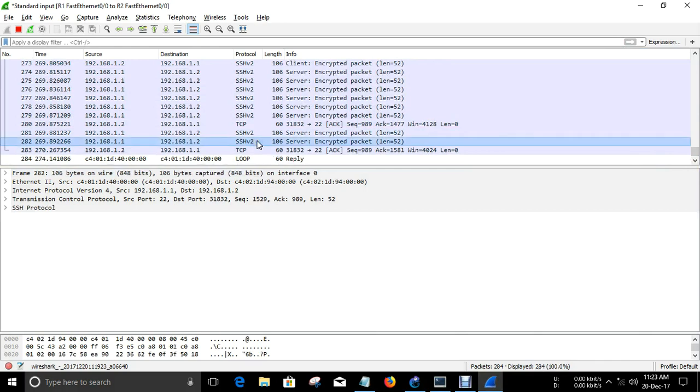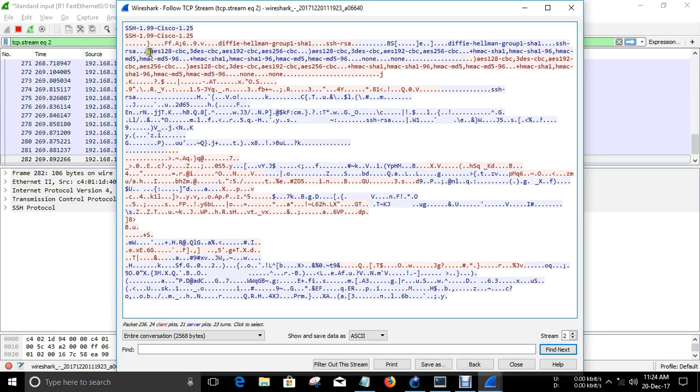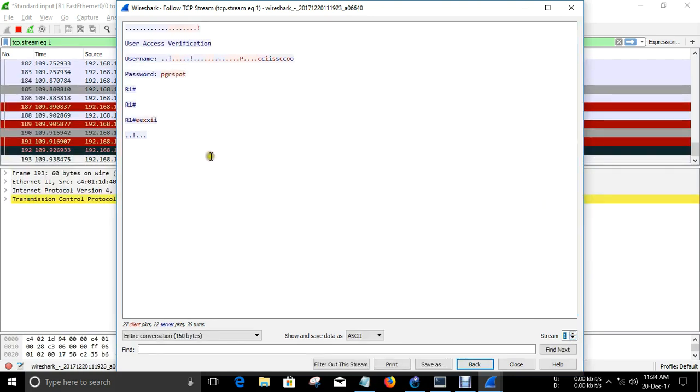We can just check it now. Here is SSH. The packets have been transmitted in the form of SSH. This is how it will be seen. We don't have any username and passwords in clear text. It will be in encrypted format. It will use algorithms such as Diffie-Hellman and encryption algorithms such as AES. The key generation process is done at the backend so that you will not get anything in clear text. It will be very difficult for hackers to get the information. This is why we are using SSH. But if you check the telnet part, it will be in clear text. That's the difference between SSH and telnet, and this is how it works.